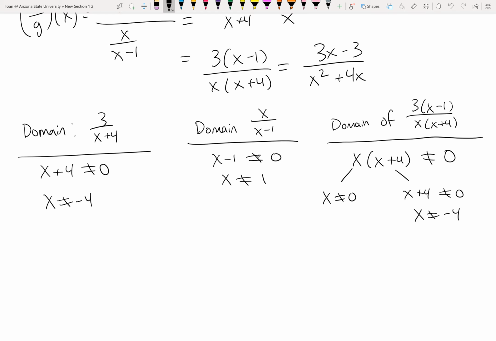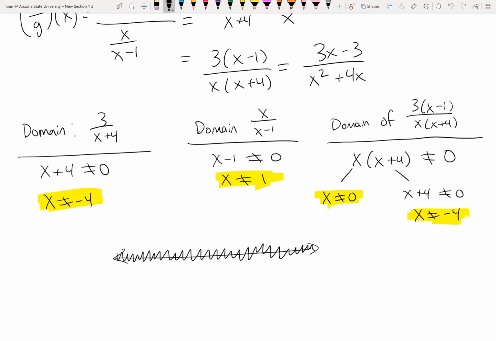So what is our overall domain? Your overall domain is just put everything together. This guy, this guy, this guy, this guy, all of them are your domains. Well, we do have some repeats, and that's okay. But let's see what that means. That means if you imagine a number line, and everything is shaded to begin with. Everything is shaded to begin with. What you have to do is sort of eliminate the yellow pieces, eliminate what you found in the domain.